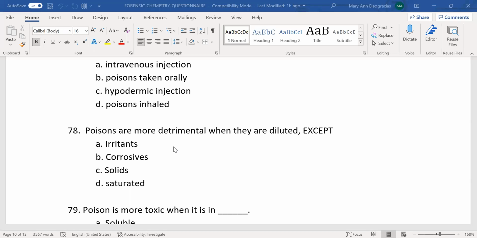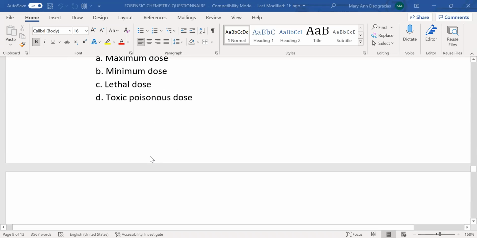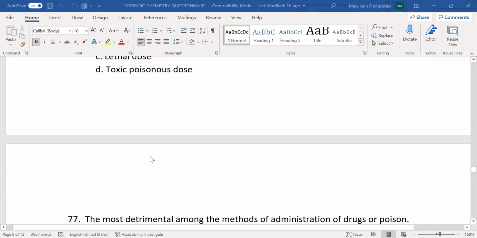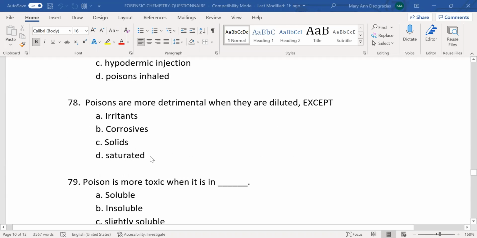Ano yung 76A? Sagot. 76, maximum dose nga. Okay, maximum dose yung 76. Okay, tapos, corrosives, examples of corrosives are acids class. Kaya, yan ang, syempre, pag masyado siyang mas delikado ang corrosive pagka purong-puro yan. Ikaw ba naman masabuyan ka ng asido, no? So mas delikado. Pero kung diluted yan, ibig sabihin may halo ng tubig, less detrimental siya.